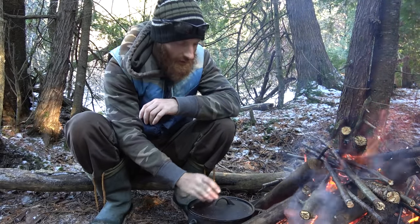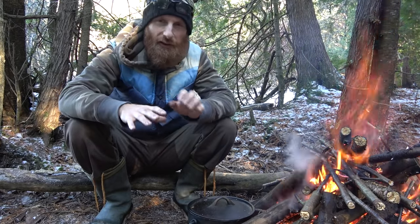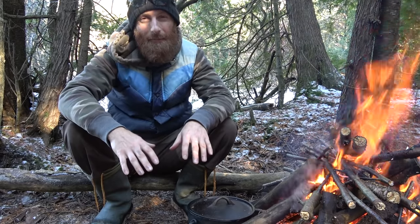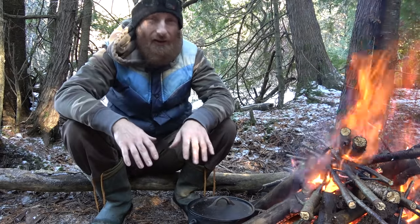Alright guys, so we got a rabbit in the pot sitting there. We basically got something like 3 hours till that rabbit is anywhere edible. I know you guys don't like when I put animals in the pot and cook it, but for rabbit, that's the best way to start. If you don't, you're gonna end up with something that's really chewy and you're not gonna like it.